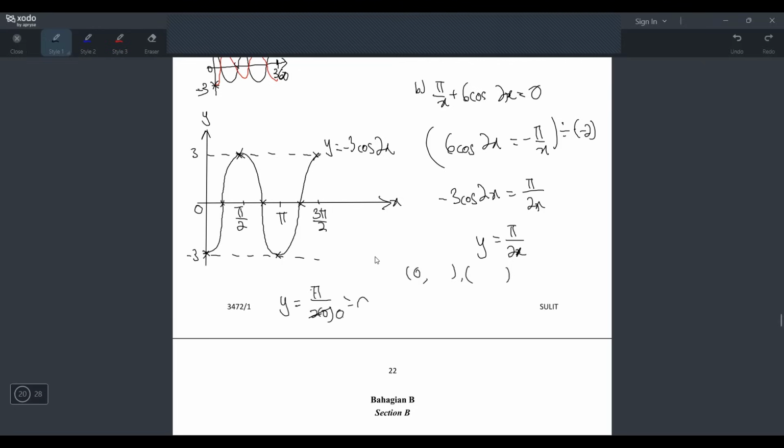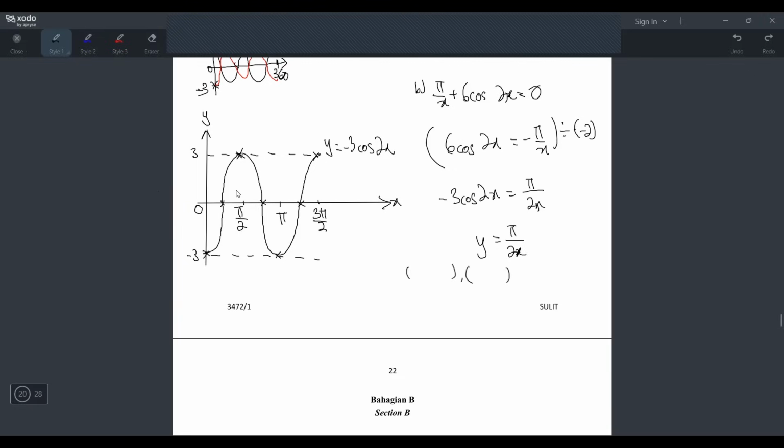You can try with your calculator. You can press 1 divided by 0, 2 divided by 0, anything divided by 0 is math error. The calculator will give you math error. So when you divide by 0, it's not 0. It means when you substitute x = 0, you will get no answer. Okay, no answer. It means this graph doesn't have an x-intercept, doesn't have a y-intercept. That is why when you substitute x = 0, you cannot get an answer.